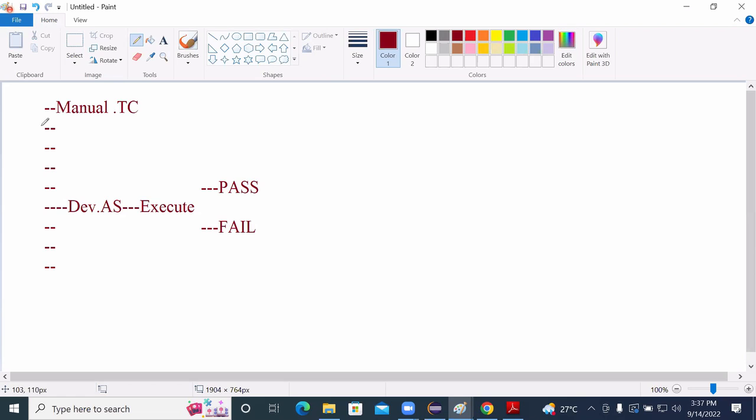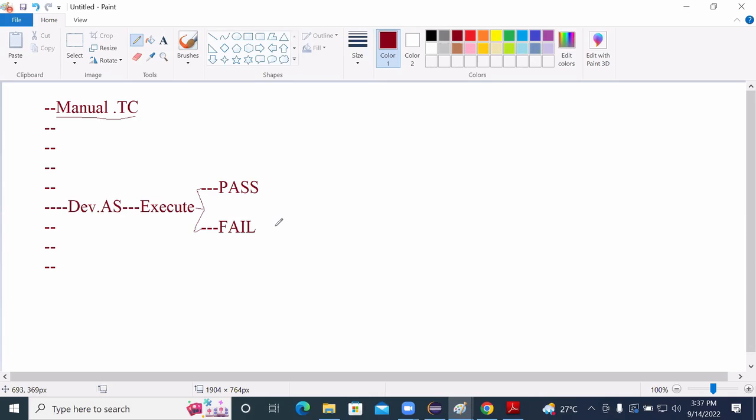As simple as that, we refer to manual test cases, and based on manual test cases, we develop the automation script. Once you develop it, you execute it. Once it is executed, the script either passes or fails.